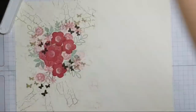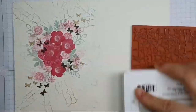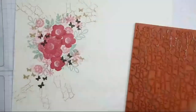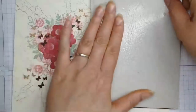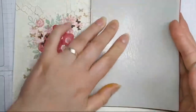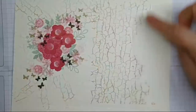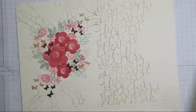And actually for this one, I think I might also do the crackle stamp first. So I've got the Sahara sand here and I'm just going to ink up down the side. I'm not going to ink the whole stamp up, just going to ink up part of it. And then I'm going to lay that down like that. Can you see I'm holding this up a little bit because I just want to stamp a little bit and then put a little bit of pressure in various places because I want this to be a jagged edge like that. Can you see that? Okay.